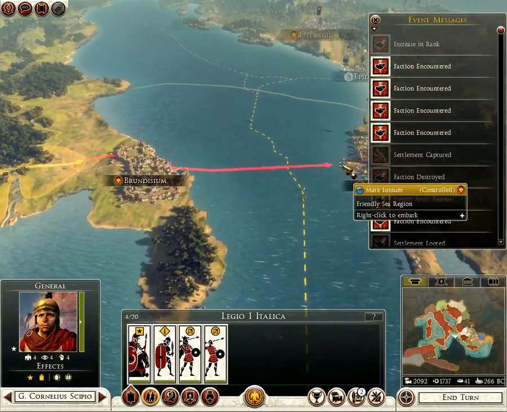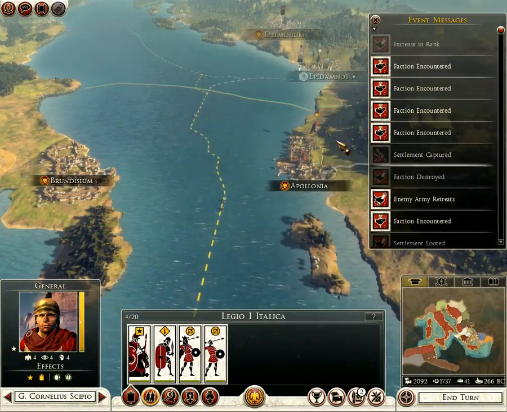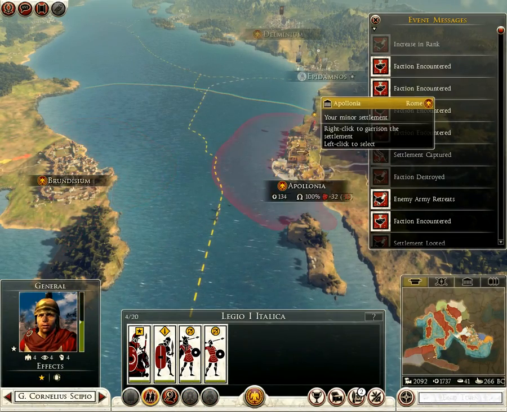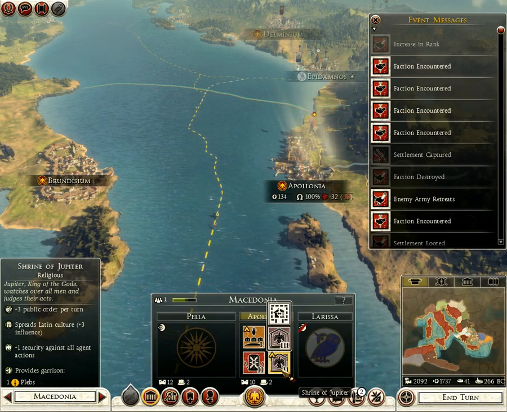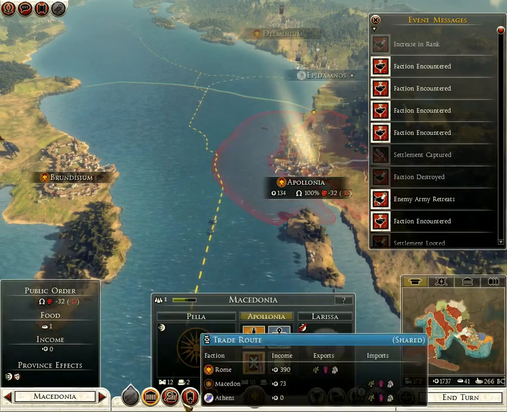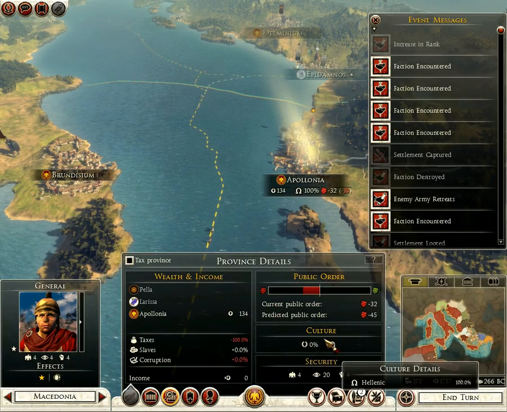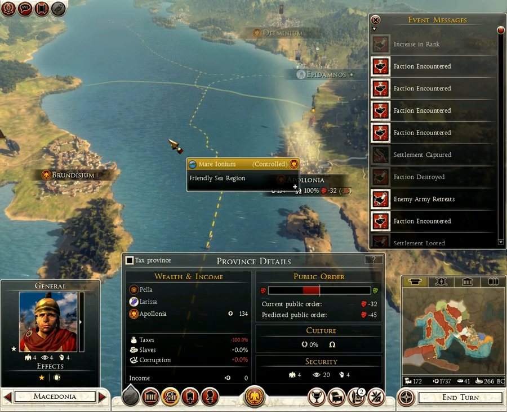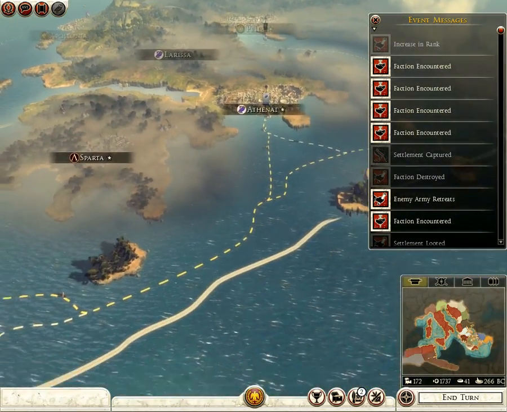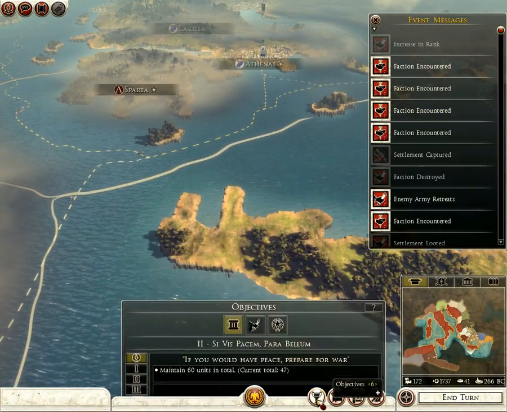Ready for battle. I'll have him go to Apollonia. I want hourly patrols. Yeah, I'm gonna need it because I have some powerful cultural opposition. I don't think I'll manage with this one shrine, but even then. So I should focus on consolidating what I have at the moment.